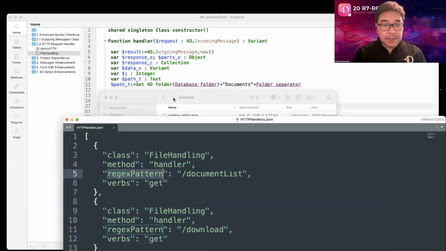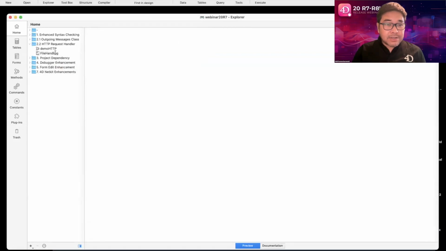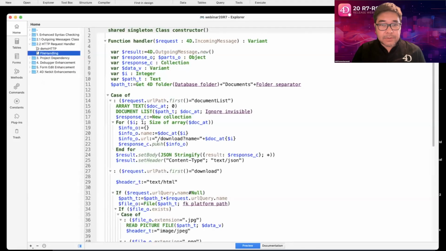Once it comes in, 4D will be able to identify from this particular file and then route it to the correct place, which is in this method here.